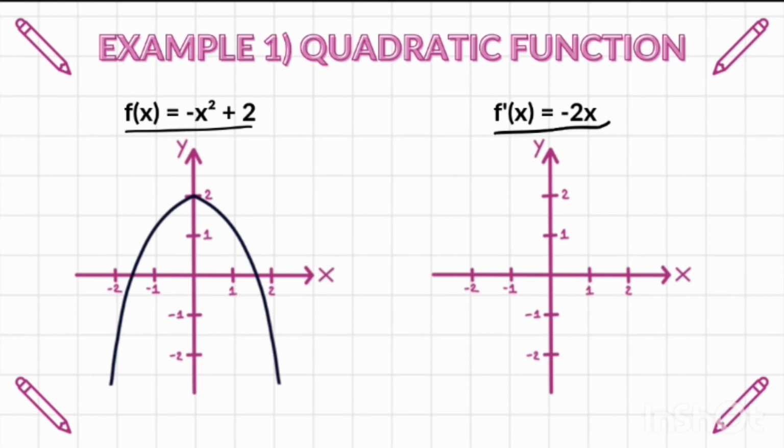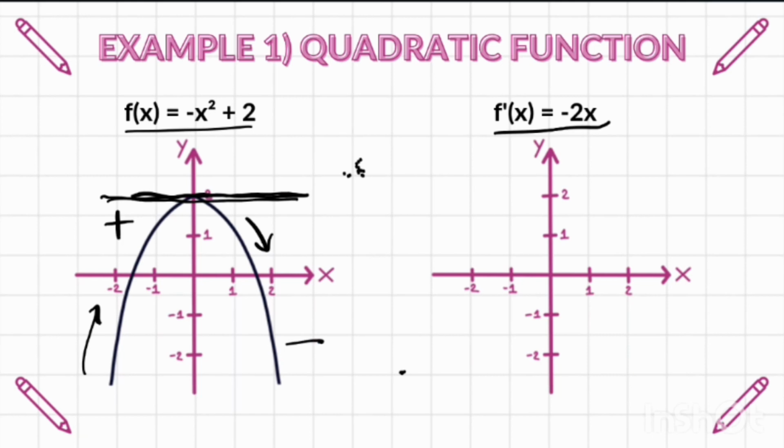On the left side, the function is increasing, which means that the slope is positive. However, when x equals 0, we have a horizontal tangent line. At that point, the slope is also equal to 0. Why does the horizontal tangent line occur at x equals 0? Because a horizontal tangent line occurs at a maximum or a minimum, and the slope of any horizontal line is 0. And at x equals 0, we have a local maximum. On the right side, the function is decreasing, which means that the slope is negative.